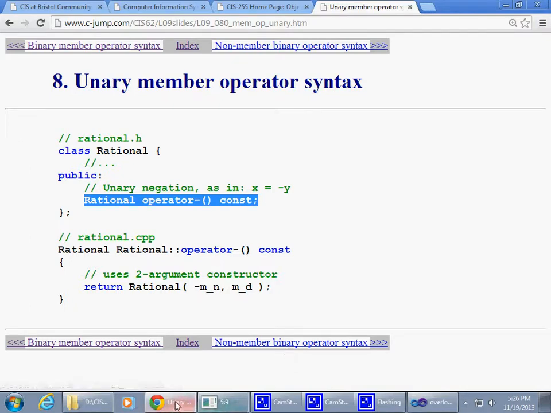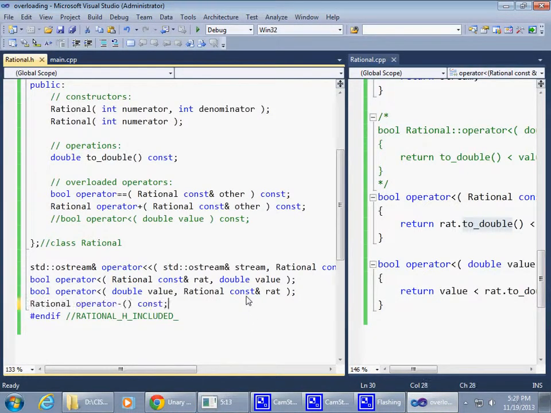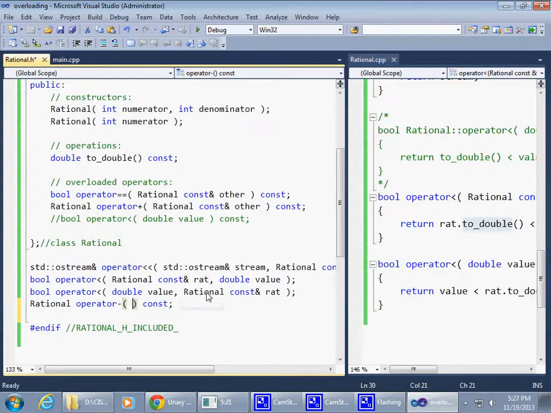Well, I may as well just do it to demonstrate. In case it's a non-member, then define it so that it takes a parameter, right? So it takes our rational as a parameter. Const reference to another rational. You can see how routinely I use references. I just say I do not want the compiler to make copies of my objects unless I want to make a copy. So therefore, I use references all over the place, because as soon as I add this little ampersand, copying will not take place. I will be basically finding the original object through the reference. So that is just a very straightforward approach.